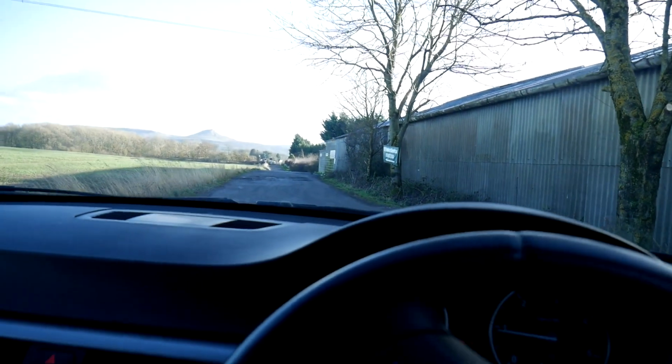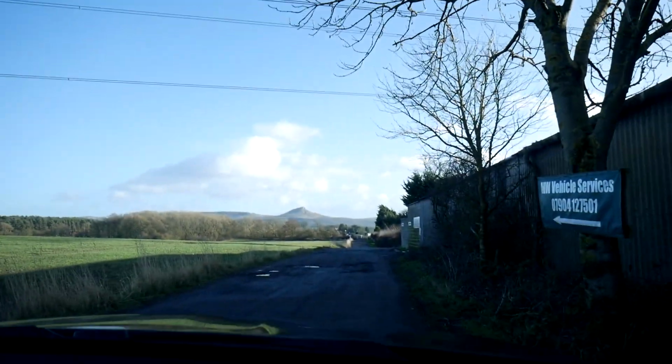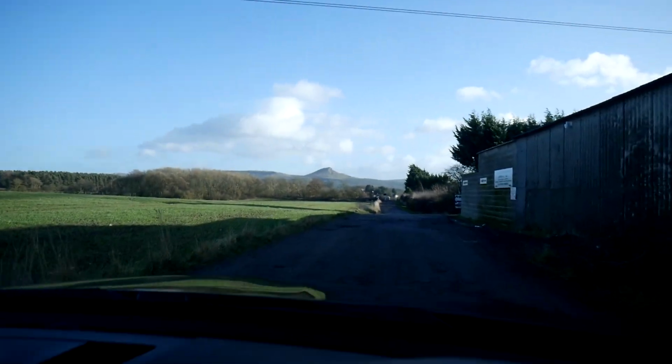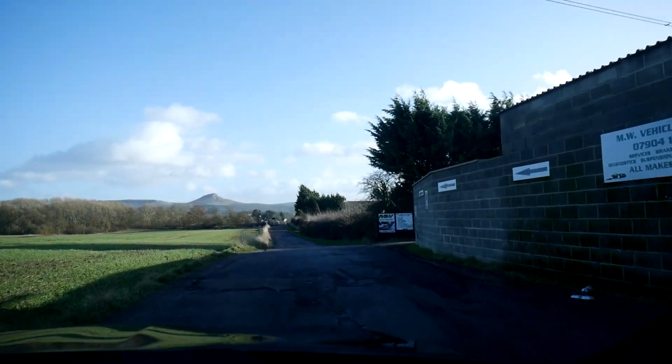It's a lovely sunny day for once. That's Roseberry Topping, which is quite a famous thing for our area. It's just a big hill, basically. You can walk up it. Got some pretty good views.